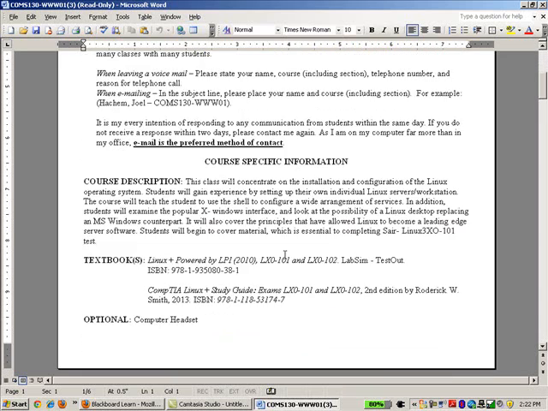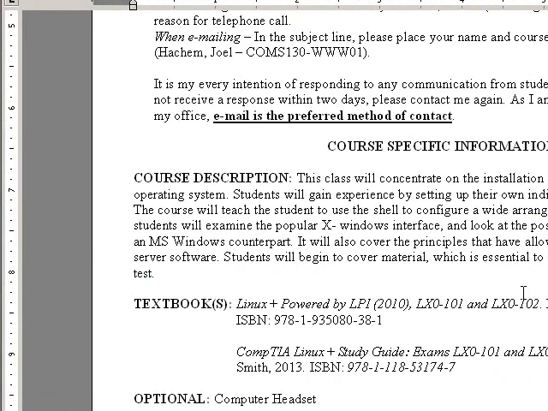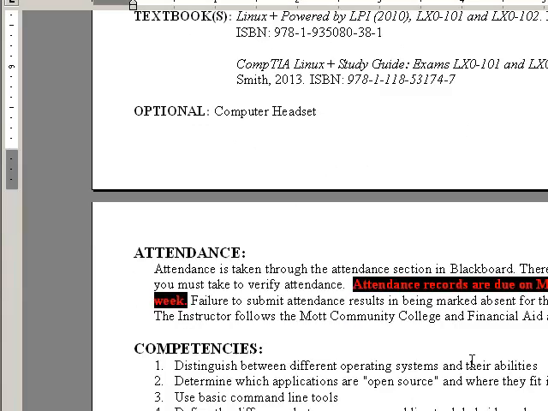Then it gives you a course description. It tells you what it is and what you have to complete. What you'll need is two things. You'll need a LabSim voucher that you get from the bookstore, and you'll also need a textbook, which is a study guide that will prepare you for the Linux Plus exam, which is divided into two exams, 101 and 102. So this course actually prepares you. If you finish the whole course from A to Z and practice very well, you should be able to go and pass the Linux Plus exam, which you can get done at a discounted price at MCC, because we are a testing center for CompTIA.